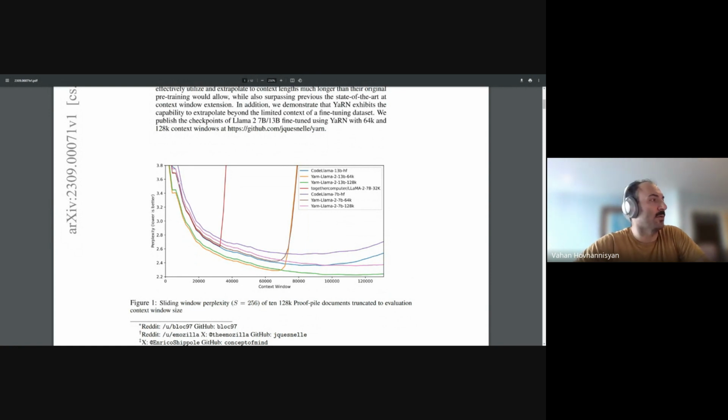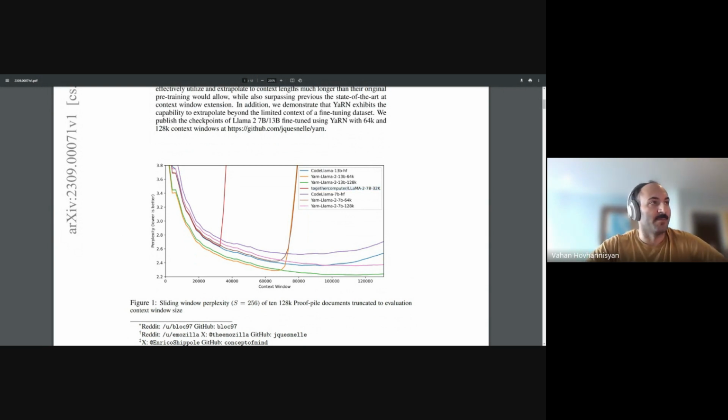Cool. Okay. So the curves here each represent a different model. YaRN is the paper presented today. Others are Code Llama, which I think has 32K context. The others are the normal Llama, Llama 2. They tested with 13B and 7B models. Code Llama is actually shorter, but I'll talk about Code Llama later. There is also this other Llama 7B with 32K context. This is actually a pretty good model.